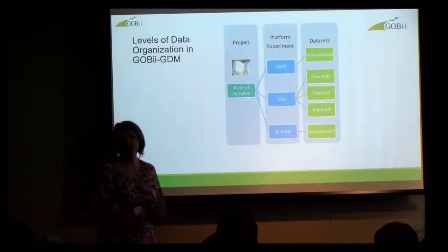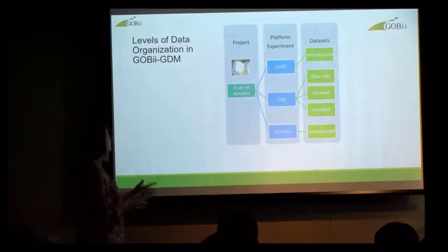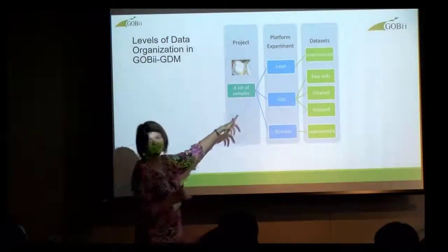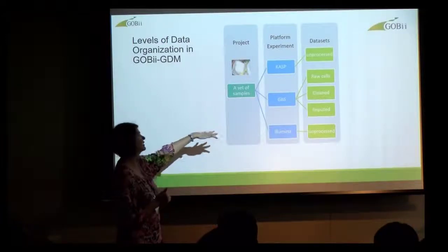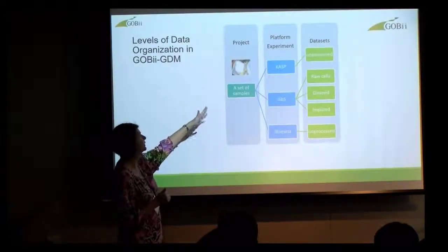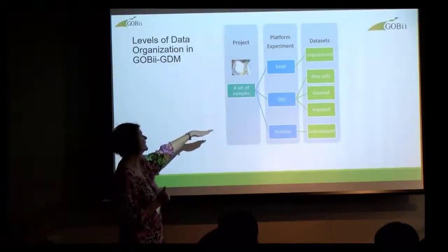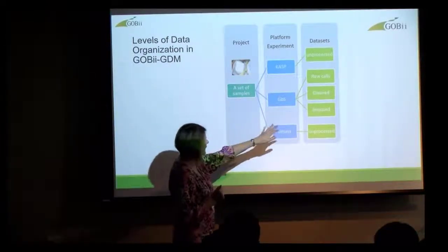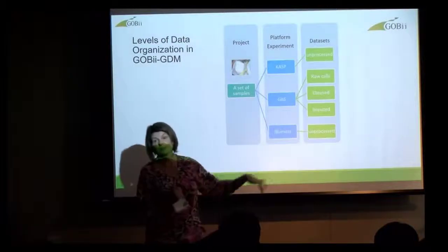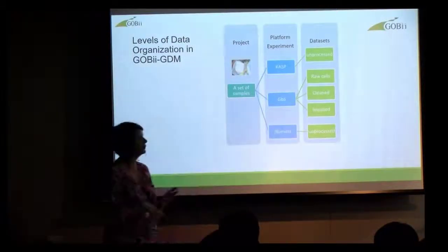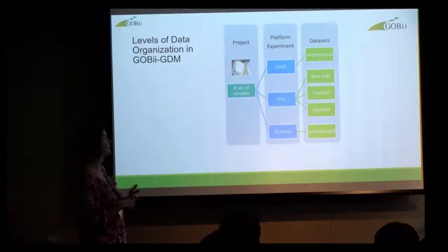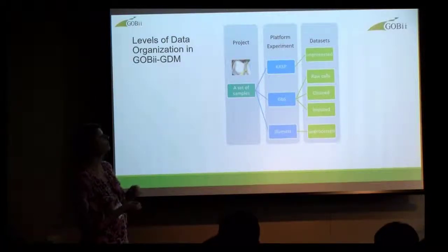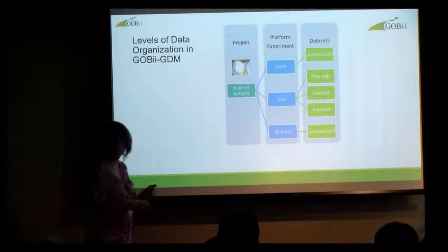And by project, we mean a genotyping project, not a field project, which consists of a set of samples. Those samples can be run on one technology or more than one technology. You might want to run both Illumina and CASP, say, on one set of samples. So you store all of those under your experiment. And then, especially for GBS, you can have multiple data sets. You might have a raw data set, you might clean it, you might do an imputation. And so all of the different data sets can also be stored and organized underneath those experiments.